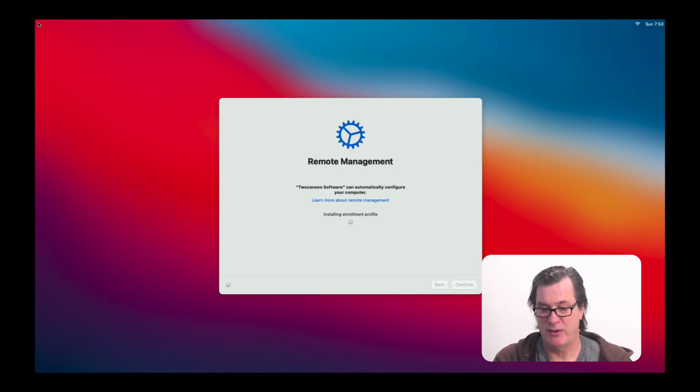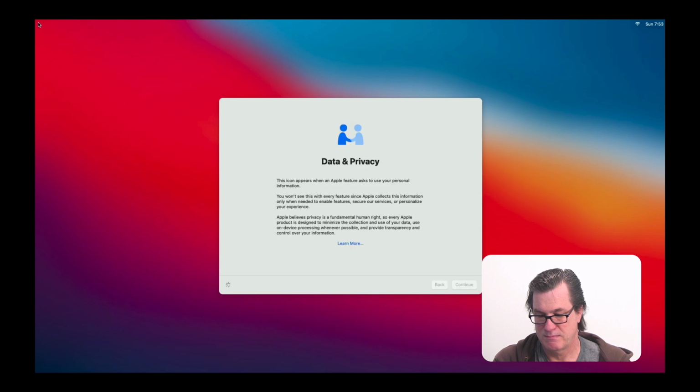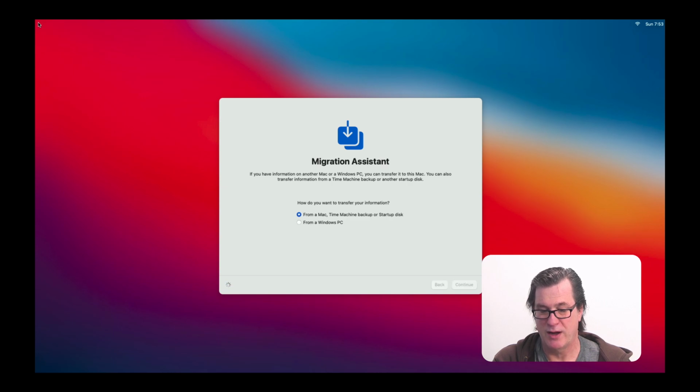So it is still waiting for the DEP record, but it does have network connection. So hopefully any second it'll show the actual advancement of it. All right, there it goes. You can see it's automatically walking through. I'm not touching anything. Remote management started to install. It's giving some progress updates. And as you can see, it's walking through all the different pieces. You don't have to touch anything, and it's literally auto advance, where it's advancing through the setup assistant.